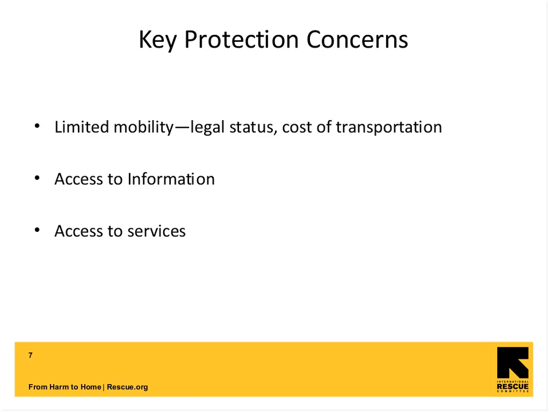Also, resources are dwindling, in particular in protracted displacement situations. So transportation costs are prohibitive. So in general, in Lebanon, we found that access to information is a significant problem. Refugees don't know where to go. They don't know who to speak to. They don't know how to access services. In addition to not knowing about services and not knowing about rights.